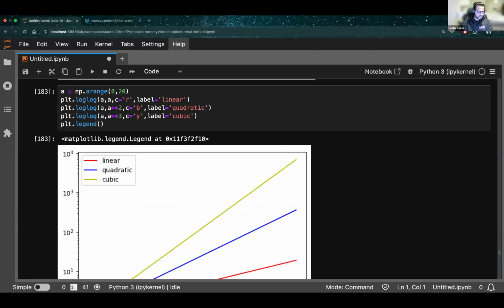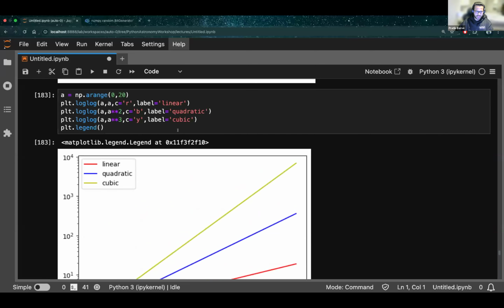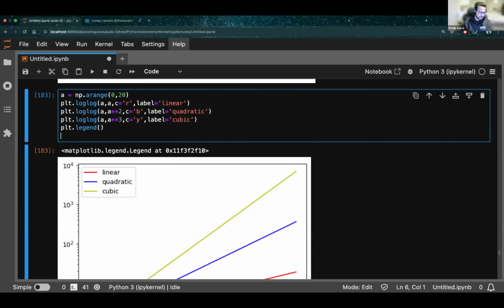So this is one of the things. And if we want to save this figure, then we use plt.savefig. Savefig, and in the string you can type the file name. Now I'm not going to save it, but you can type the file name and this figure will be saved in your current working directory. Current working directory in the sense wherever you have stored your Jupyter notebook, there this image will be saved.